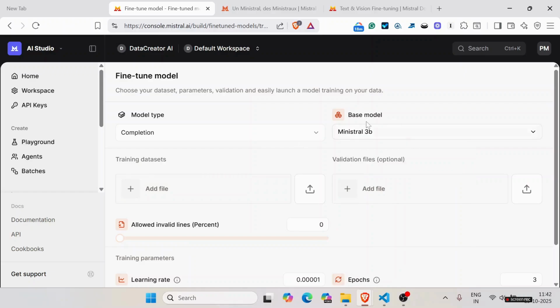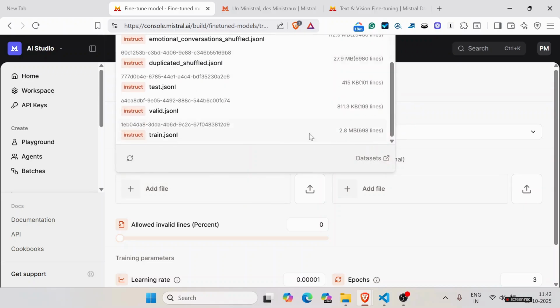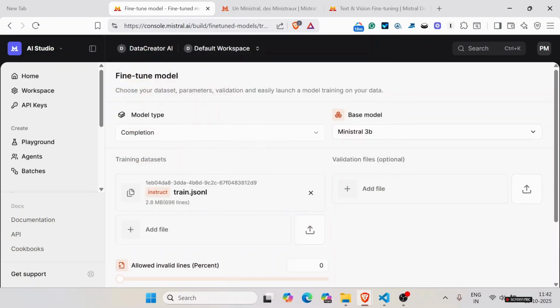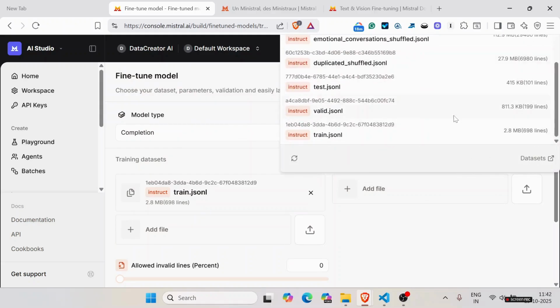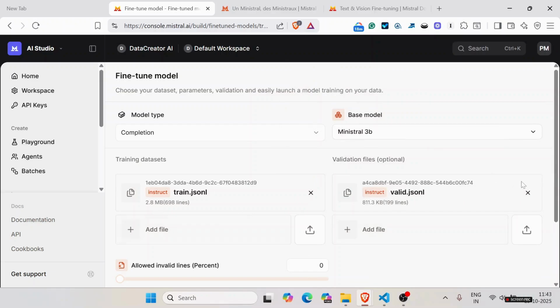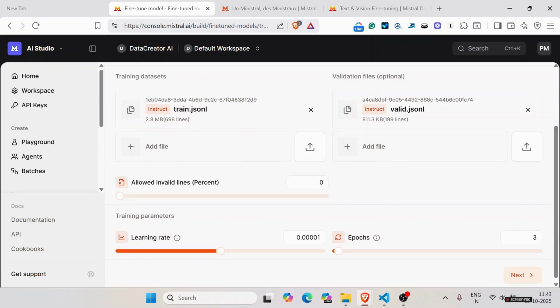Once you've selected your base model, you can add your training datasets and validation files. I've already added them, so I can select the training dataset in the JSONL format and also the validation. Since I've already uploaded them, I've just added them directly.